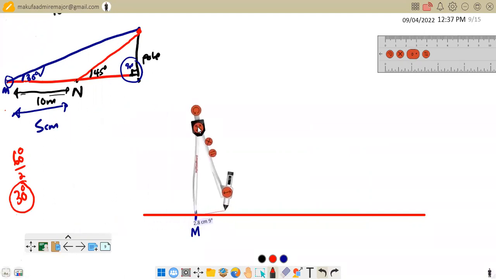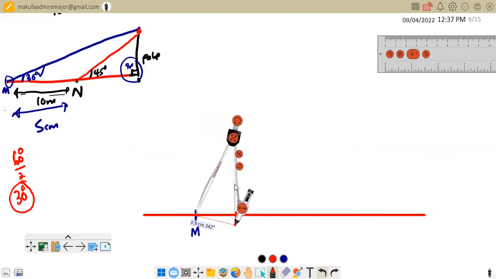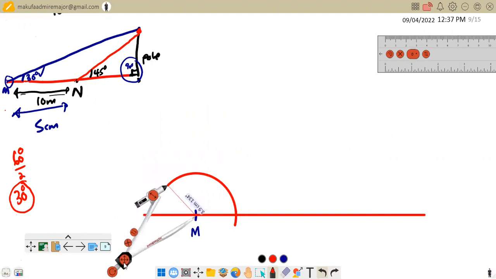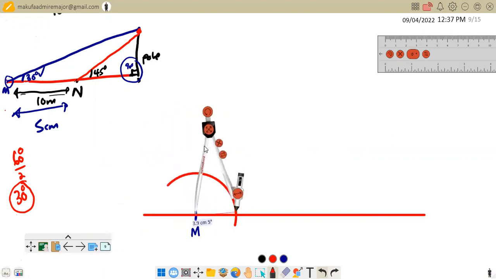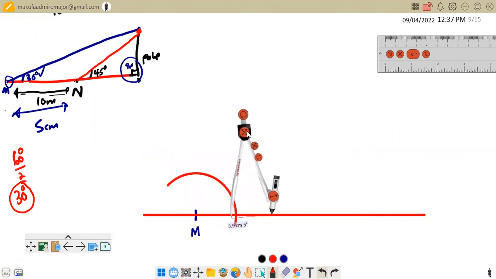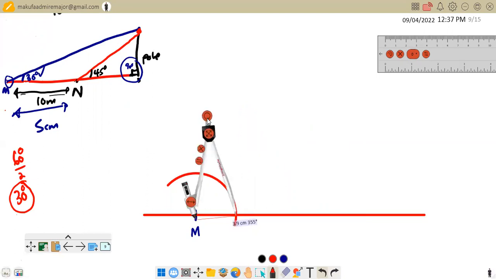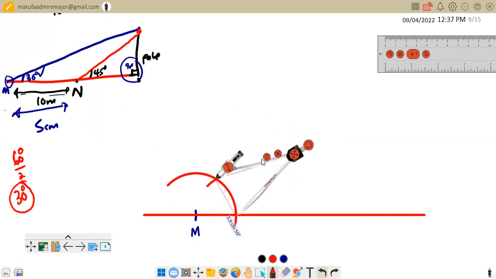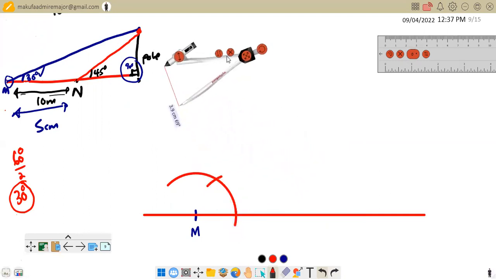Remember how you construct 60 degrees, guys? I told you that you just draw an arc of your choice, in this case just like a semicircle. I'm just going to have it this way, going this direction. Just open an arc of your choice. Without changing this distance, you have to step on this point, the needle point, make sure it's on the intersection of the arc and the line, somewhere here. Then you mark back to this. I'm going to shift a little bit like this. Where these two arcs meet, as you can see, they're going to meet here. So that's where you can start marking your arc like this one. All right, so you've got your arc.